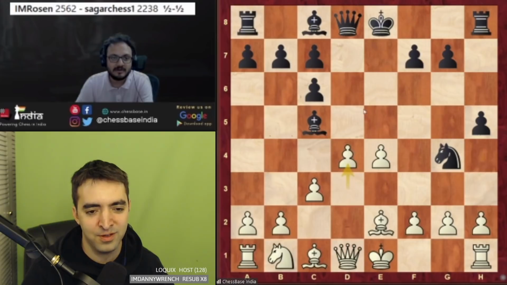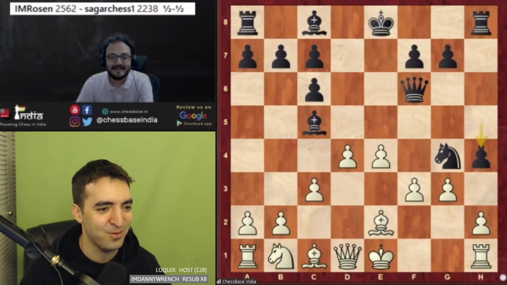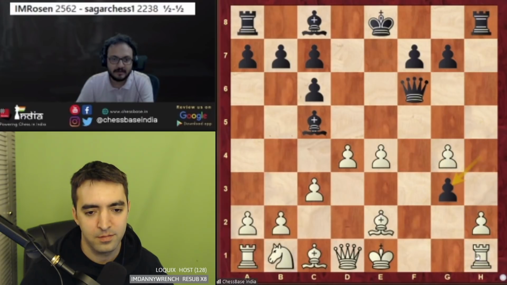d4, Queen h4, g3, Queen goes back, f6, and now f3, h4. If you prepared beyond this, maybe I would have been in trouble. Yeah, no, I saw everything. For example, here Rook g1 is a move. So Rook g1 is one move, but even if you play fg, hg, I think how does this go?